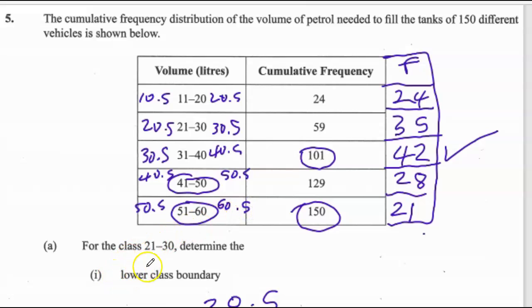Remember, the histogram resembles a bar graph, except the bars are connected. And of course, when you're doing the histogram, we'll put the volume, or the class boundaries, versus the frequency, very importantly. So we're doing the class boundaries versus the frequency. And that's how our histogram is drawn. So let us go to the graph paper now and do our histogram from this table.